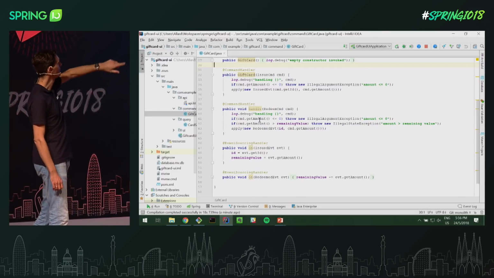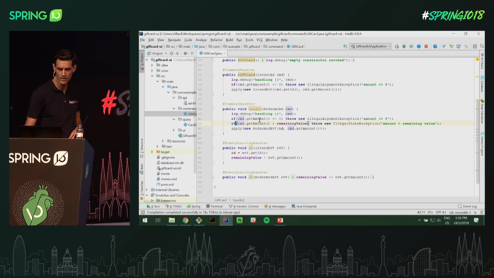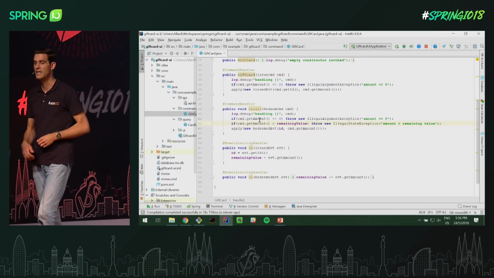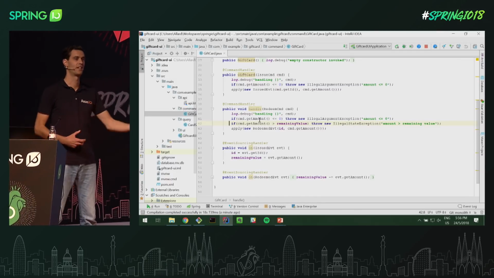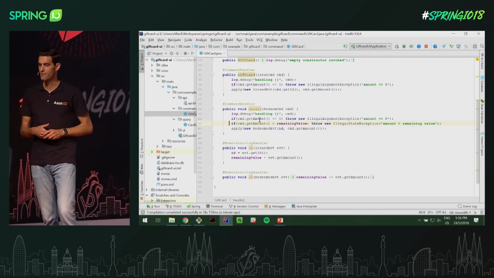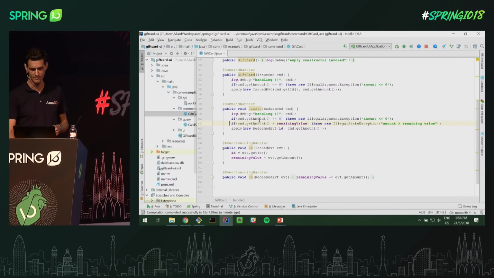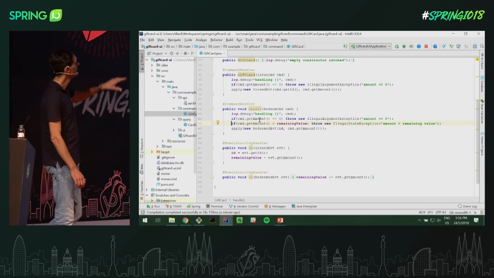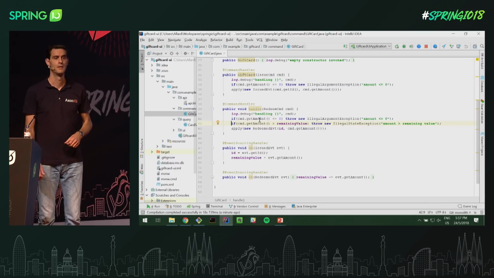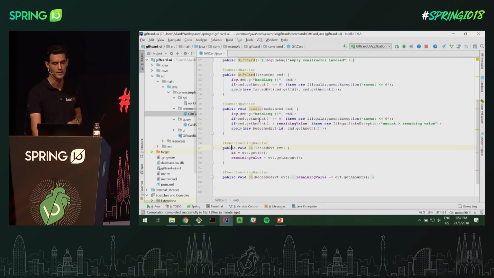But if we look at the handle redeem command, the second method over here, you can see that we are going to check, okay, if you want to redeem a gift card, basically take money off the gift card, but you're trying to take more money off than is actually on it, we're going to refuse that command. Right? We're going to throw the very nice illegal state exception, which I guess we all love. It's a beautiful API. And if it passes that test, we will apply a new redeemed event. Right? So there's no state changes involved, and that's very important when doing event sourcing.